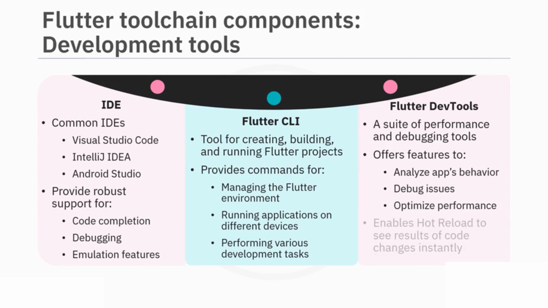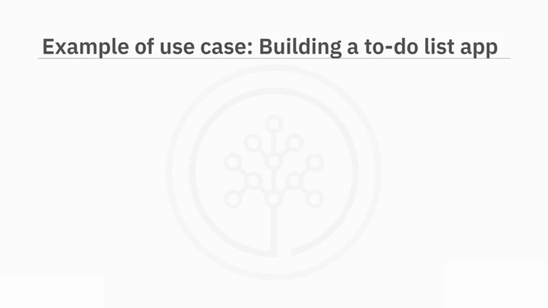One of the key features enabled by Flutter DevTools is hot reload, which allows you to instantly see the results of code changes without the need to restart the application. This speeds up the development process by making it easier to experiment with new ideas. Now let's look at a use case to see how these components come together in a typical Flutter development workflow.